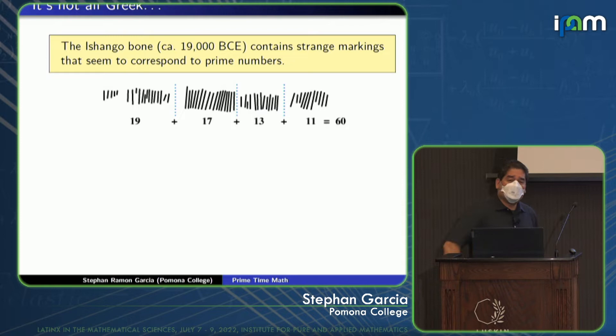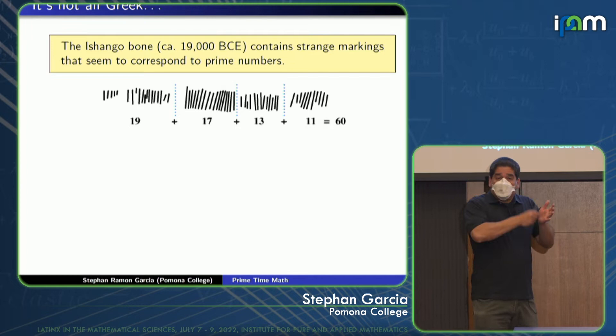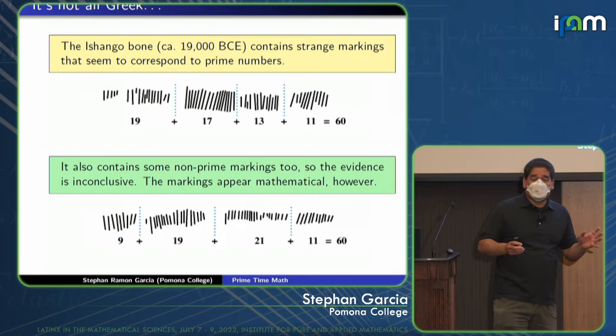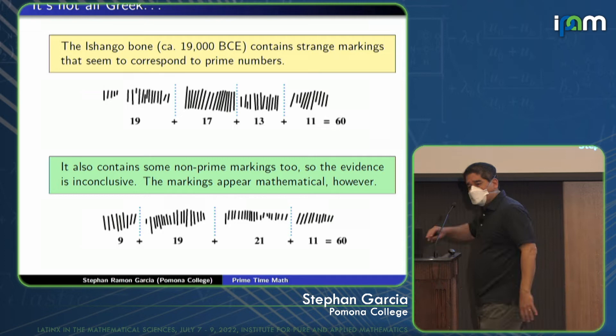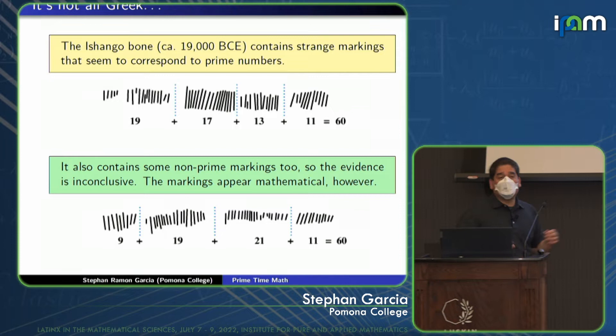If you go back even further, about 20,000 years ago, there was a bone fragment, the Ishango bone, that was found in what was then the Belgian Congo. Made 20,000 years ago, clearly made by humans. Somebody had carved into this bone sequences of scratches, 19, 17, 13, and 11. So somebody, 20,000 years ago in Africa, was thinking about mathematics, tallying things. It's likely that they weren't doing number theory. And it's probably just coincidence that we had 19, 17, 13, and 11. Those are prime numbers. Probably coincidence because this bone contains some non-prime markings too. But the evidence still suggests that somebody, 20,000 years ago, was thinking about math. Maybe that was the first number theorist. Maybe they were just counting the number of beans they had. But somebody was doing math 20,000 years ago.